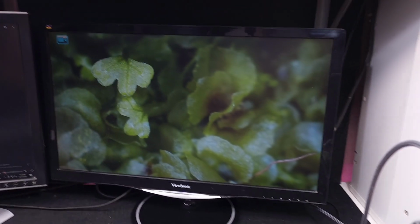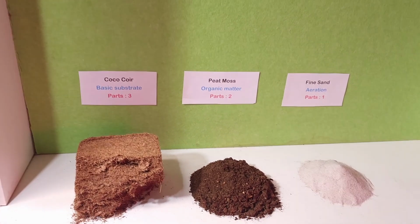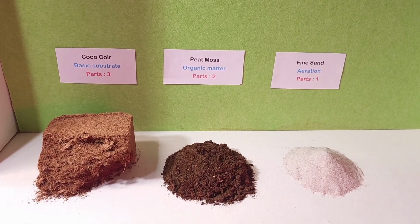So yeah, you can use this technique for any type of fern, and there's some variation that I've got on other people's techniques that will hopefully get you some success.